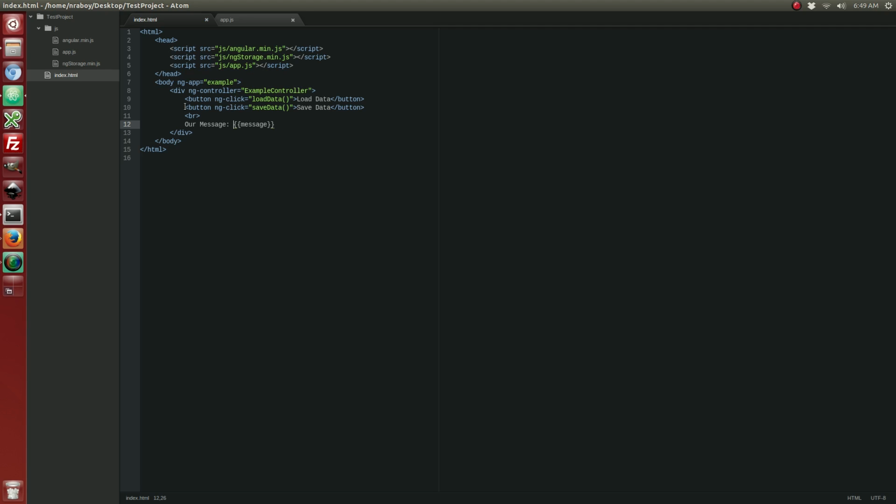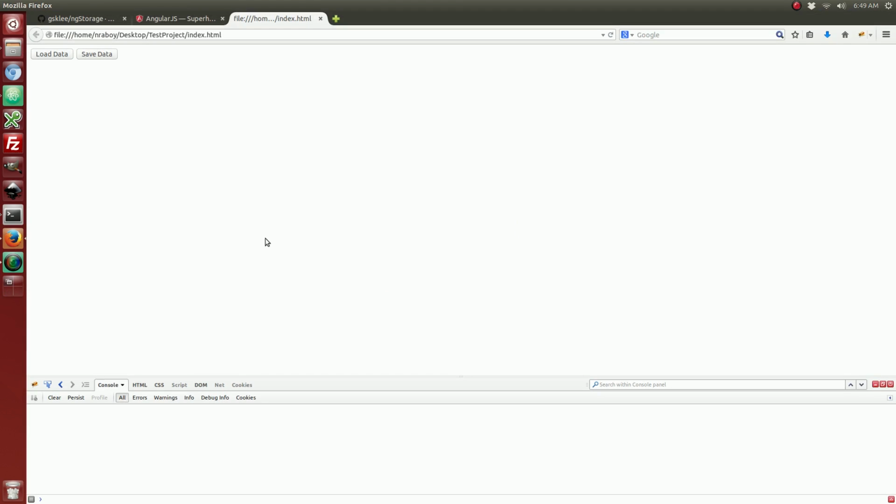I'll also do that. So if I refresh the page here, let's go ahead and first load the data to show that there's nothing there. There's nothing inside of our message variable. So let's save it. It now should be inside of our local storage, and now we're going to load it again. And as you can see, it did show our hello world.